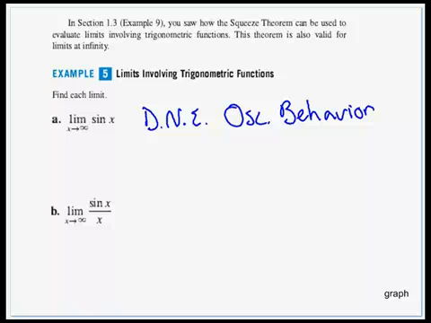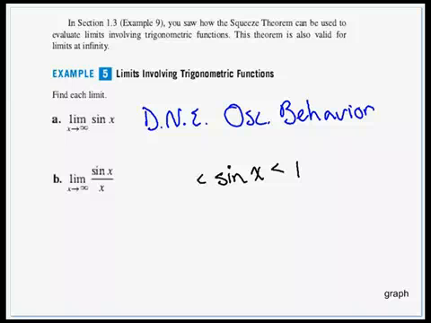Now in part B here is where that squeeze theorem is going to come into play. The limit as x goes to infinity of the function sine x divided by x. Let's see here, what do we know about sine x? Sine x, the simple sine x function, always has an output between 1 and negative 1. So let's divide everything through by x to get our middle term, that sine x, to look more like what we're interested in here in part B.